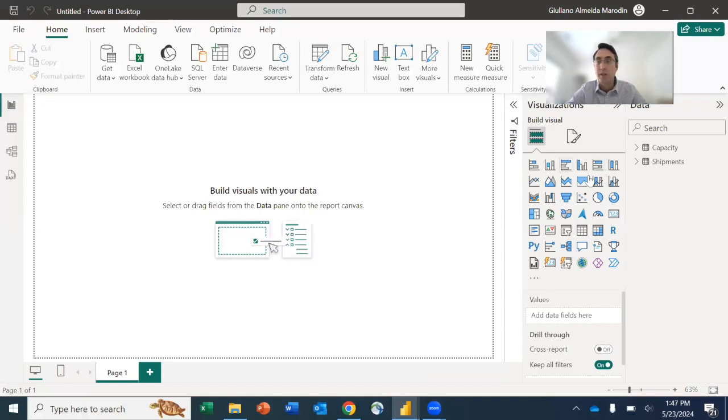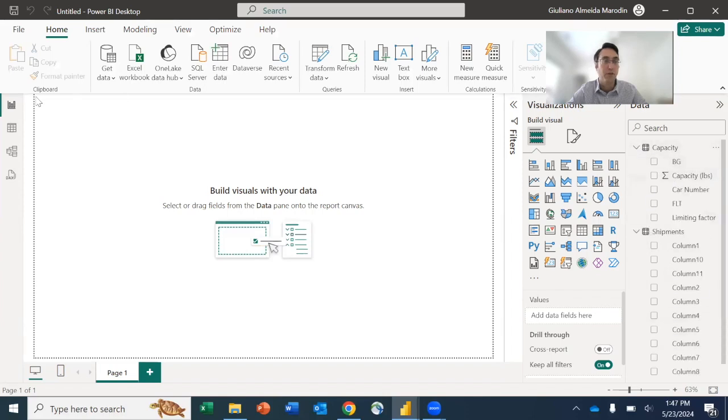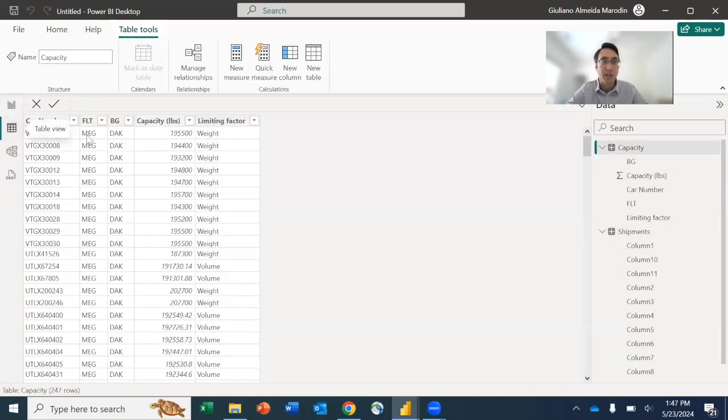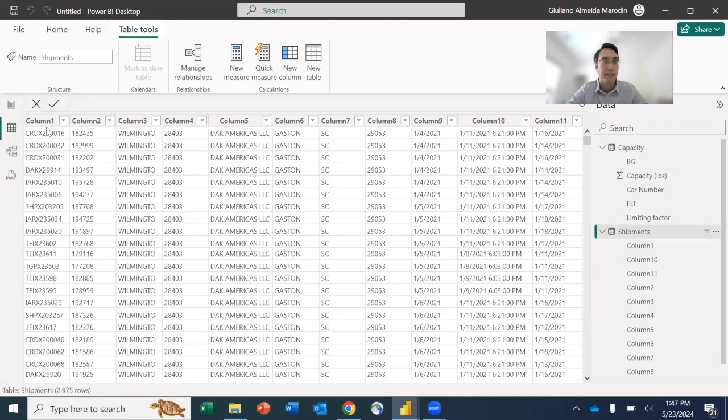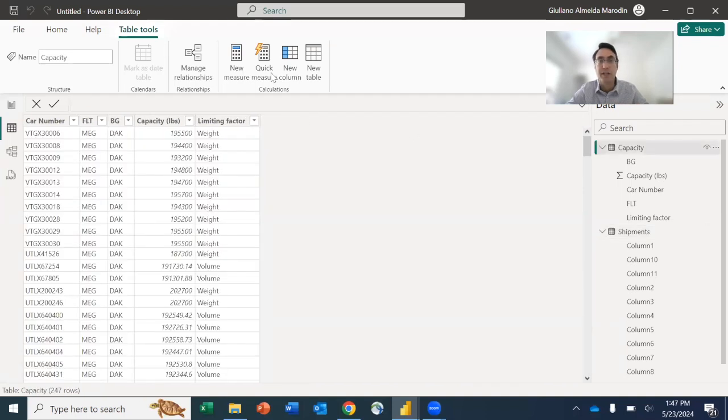But if you take a look here, you have all the data, the capacity, and the rows that we downloaded. You can see that the capacity table looks pretty good, and the shipment table looks weird, right? It doesn't show the names of the columns, it just says Column1 to Column11. That's weird, because the capacity table is doing it right. So now we're going to take a look at some of the functions to clean data. Again, not going to go over every detail, but some of the functions that clean the data could be interesting for us.